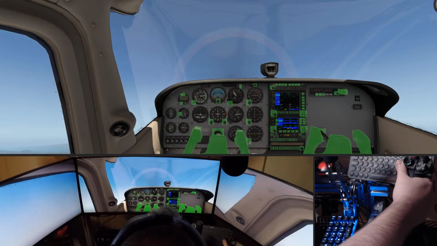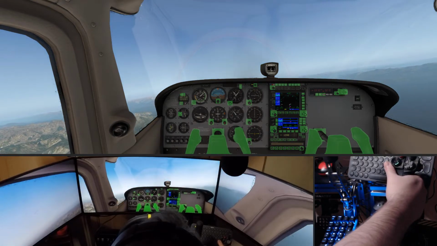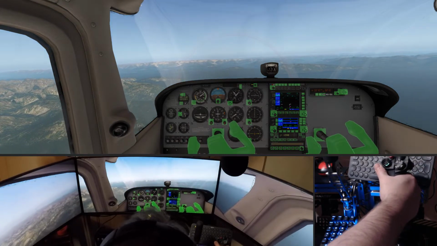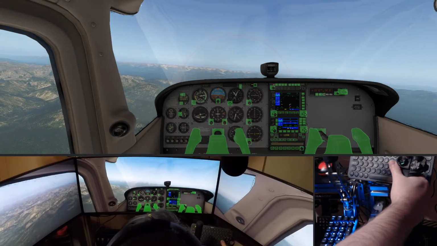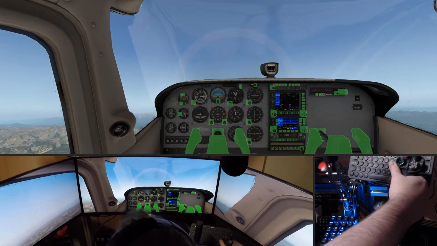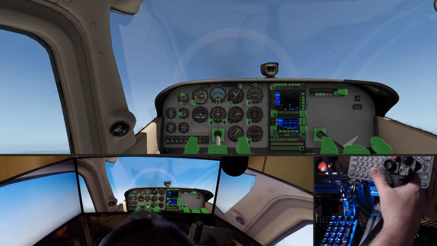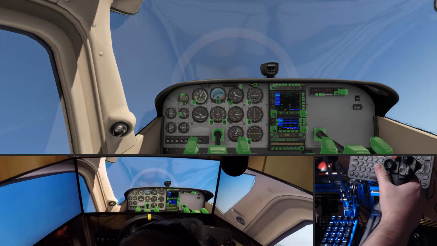This is just all types wrong. Something's definitely not right with the... if I let go, just trying to pull up all the time, it's going to stall.